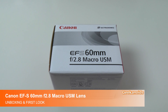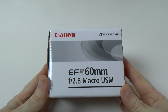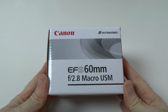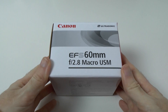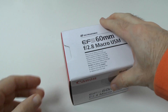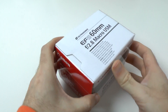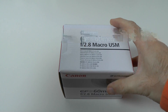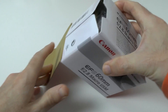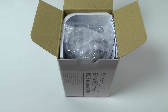Hi everyone, this is Dave from Geekanoids and welcome to my unboxing of my latest lens purchase. This is the Canon EF-S 60mm f2.8 Macro USM lens. I'm going to be using this for some of my videos on the Geekanoids channel. This particular one I got from Park Cameras — check out the link underneath this video. Park Cameras always go that one extra step to ensure everything gets to you on time and very well packaged. Great pricing — and let's have a look inside. This is a macro lens with a one-to-one closest focusing distance.